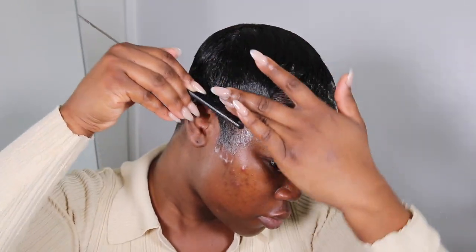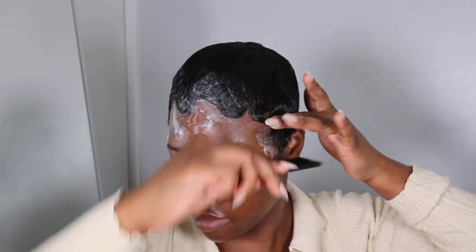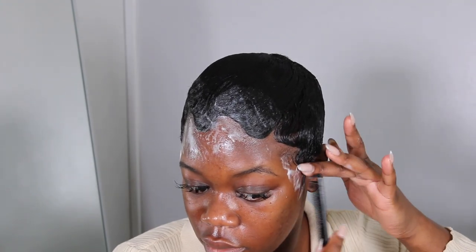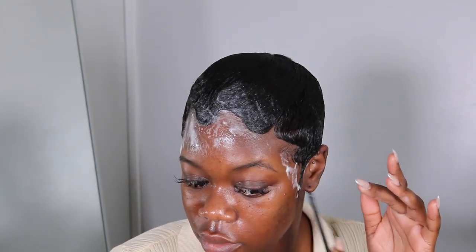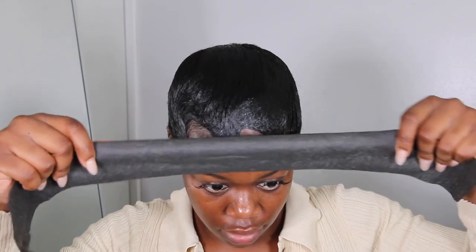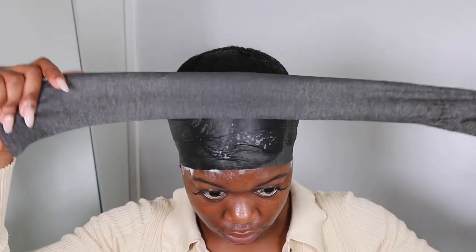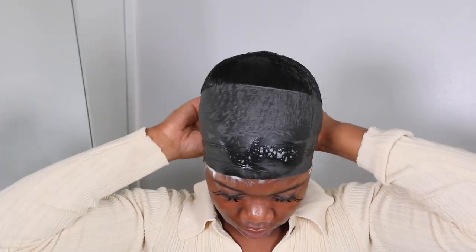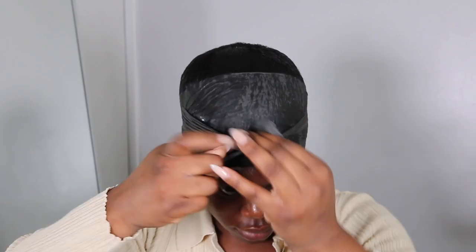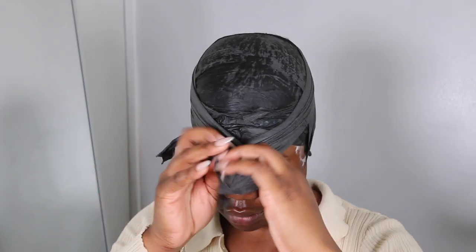Once the hair is getting dry, you can add more wrap lotion to give you the flexibility you need to move it in the direction you'd like. You want to make sure that once your hair completely dries down, you can curl your hair in the direction of the waves you've set. Because I can see where the waves are, I know what direction my curls are supposed to be in. I'm going to take my wrap strips and cover my head — every single last portion needs to be covered, front, back, top, and middle.